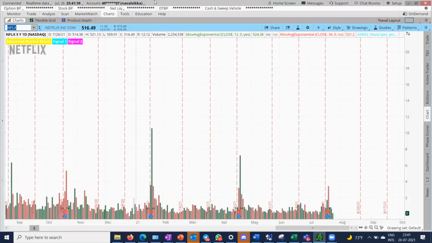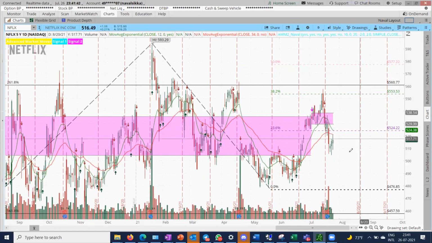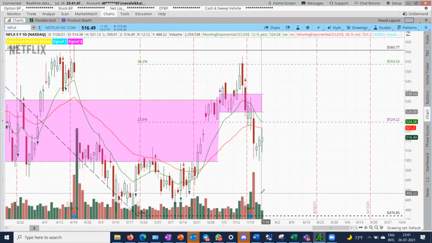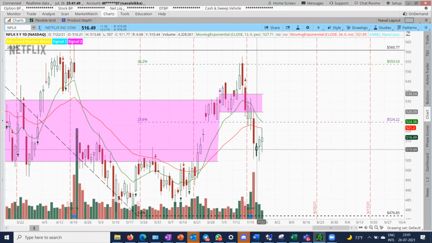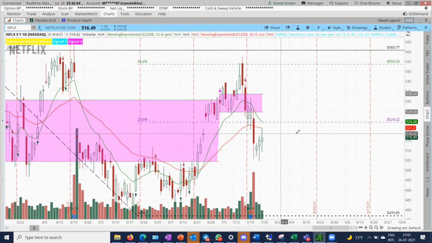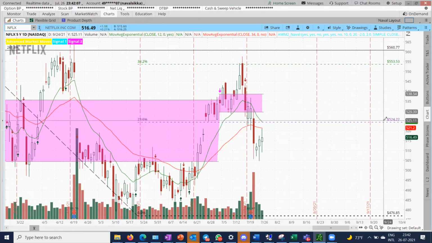So Netflix, I said last time that it had bottomed out somewhere. Today I traded Netflix, but the volume was very meager. It didn't have good volume. I wanted it to break this 521. It tested this today, the 34 EMA, and then retraced. But still, it made a higher high and a higher low, which is positive. So in case the market gives it strength and Netflix breaches 525, I'll be open for this again. Buy on dips from my side on this.